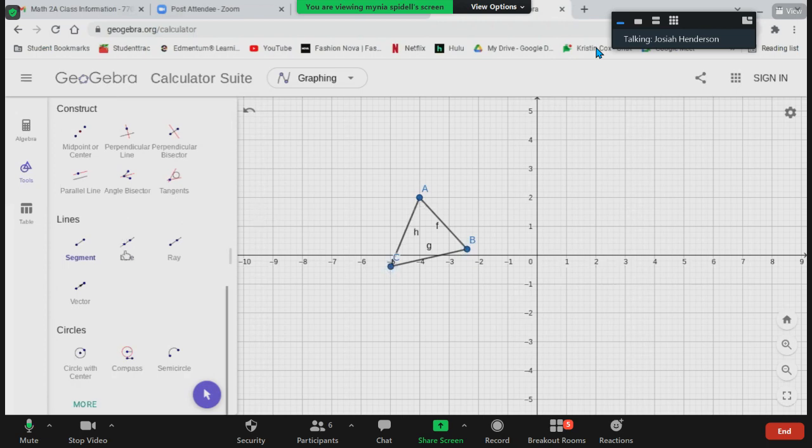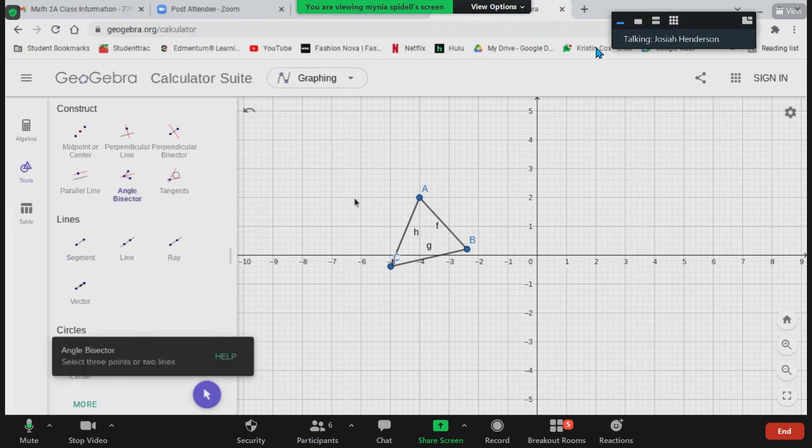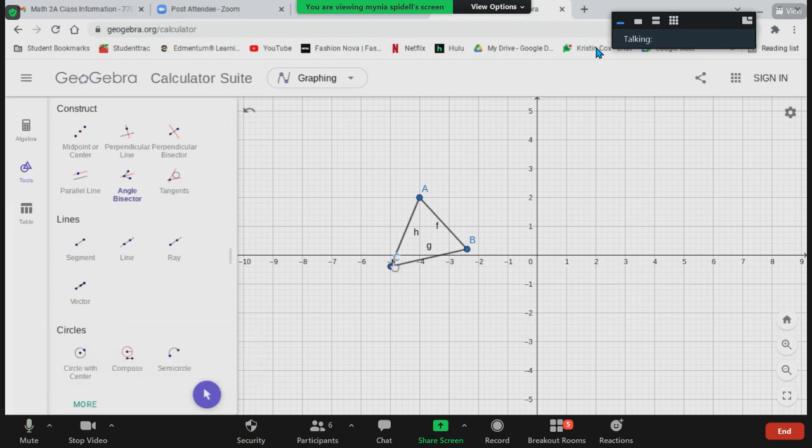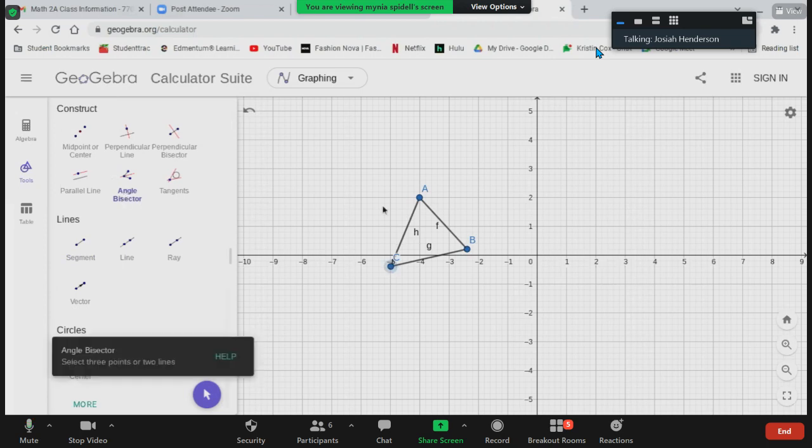Okay. Now look at the tools on the left. You've got angle bisector. It's right above the lines that you just used. There you go. Click on the 2 lines or 2 sides of a triangle. So right around C, click on the line above it and below it. Okay, now I think you have to click on the tool again. So click on angle bisector. And now try to click on the CA segment, the line between C and A, not the axis.